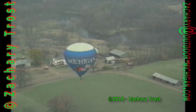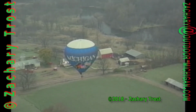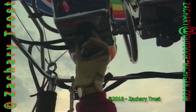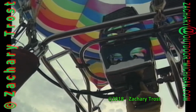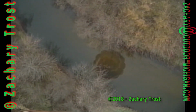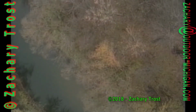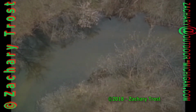We're going to float over the Maple River. You'll see two time periods here, September from our recent flight and November, which we took last year. September with foliage and November after the leaf drop. One thing you notice when you peer down through the trees is that in the heavy woods, there isn't much undergrowth. When the leaves drop, deer really can't hide well in a big woods, and aside from the acorns, there's not much for them to eat.